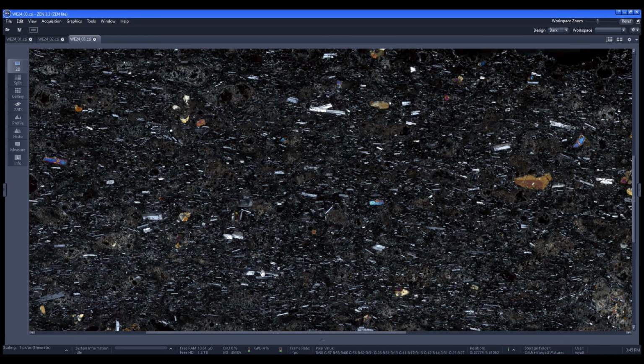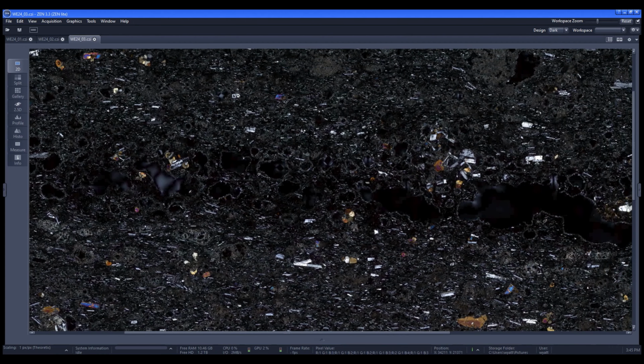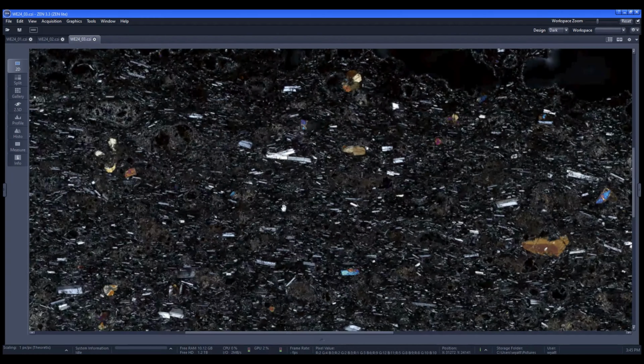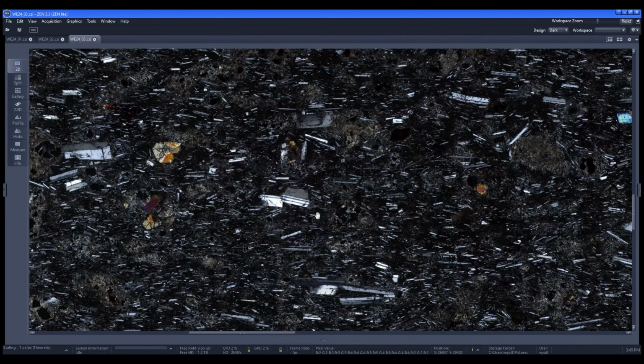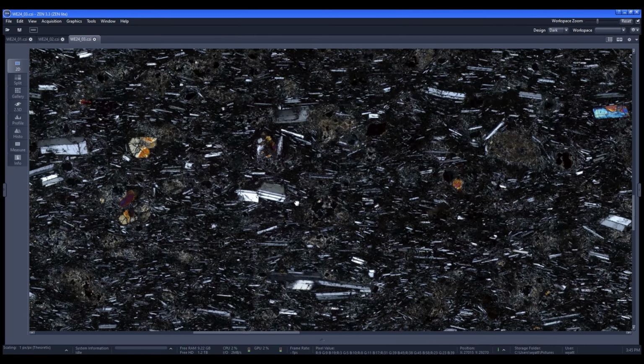So if we had a lava and it was flowing, plagioclase can align themselves in the direction of the flow. This is a lava, but it's not a lava flow, or it didn't come from a lava flow. This is a volcanic bomb. So what might have happened is after it landed, it's cooling, it's still molten. It was probably maybe compressing itself a little bit, kind of flowing out, degassing. So maybe you had a little bit of flow action happening here, and just enough for it to all align the plagioclase all in the same direction, as you can see here.